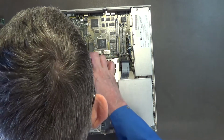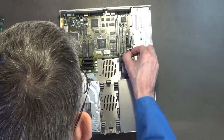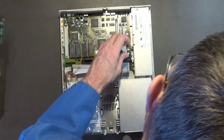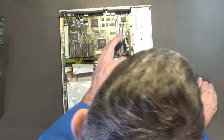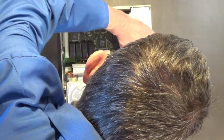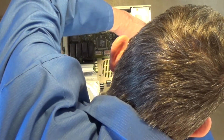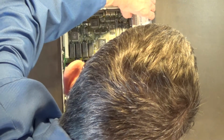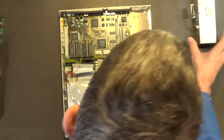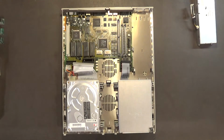Alright, so I think the way this one is removed... Well, I'm thinking that I may have to remove the power supply. Yeah, remove the power supply. It'd be easier. Okay, let me make sure it's underneath the camera, as you can see it. Okay, so I'll be back shortly.